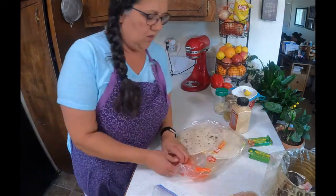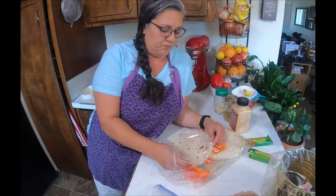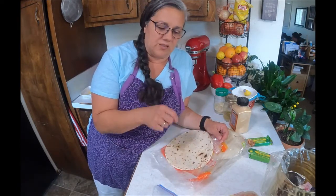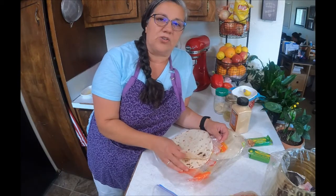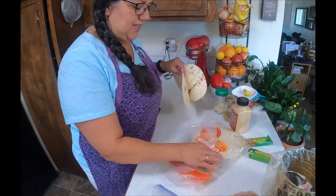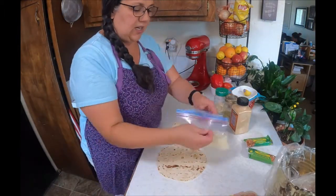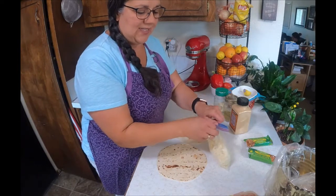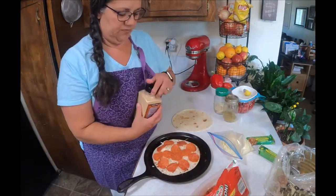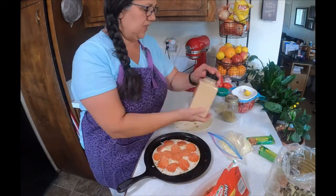And one of the things that I have learned about doing these quesadillas is don't put the sauce on them. Dip them in the sauce, because the sauce just makes your cast iron all messy. So I'm going to take 2 of them, and I'm just going to skip the sauce, and make them just like I would a quesadilla. Don't have any olives cut up already, so I'm just going to take a little bit of garlic, and lightly sprinkle it over the top.